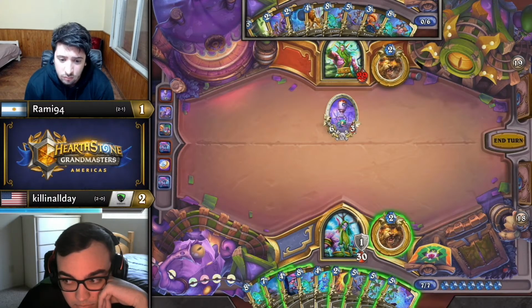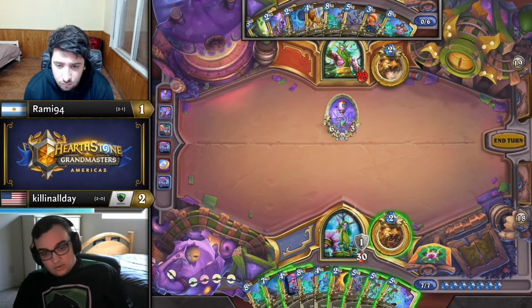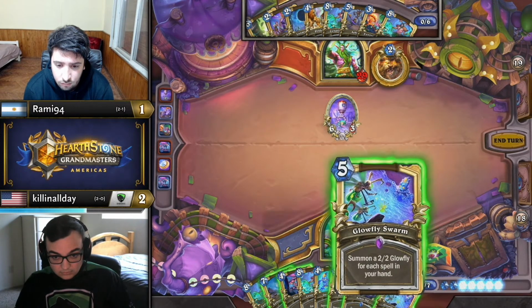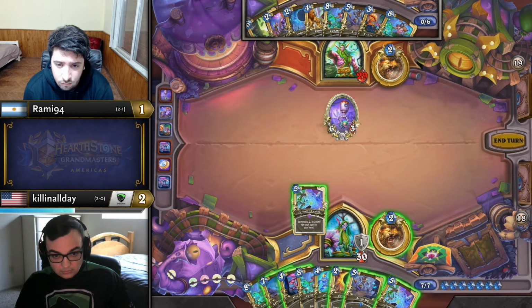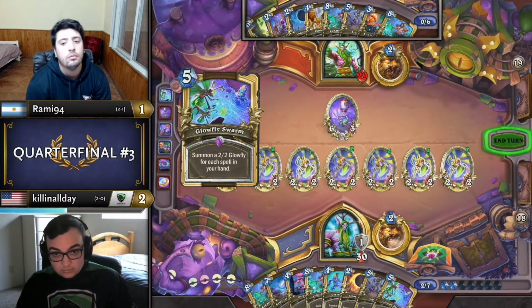Just lose the game on the spot. Yeah. So, Glowfly duels. How much can Rami pick off? He's got, obviously, the minion on the board. He's got a Lunar Eclipse. And, yep, that's it. Cool. Good talk. Yep.